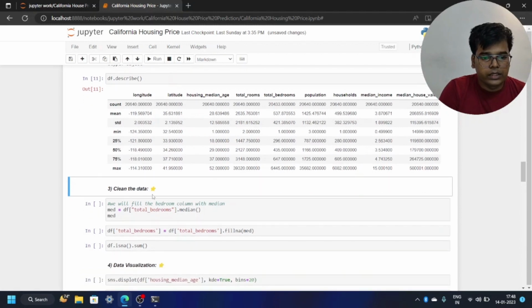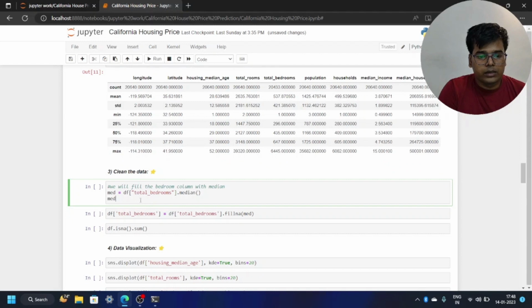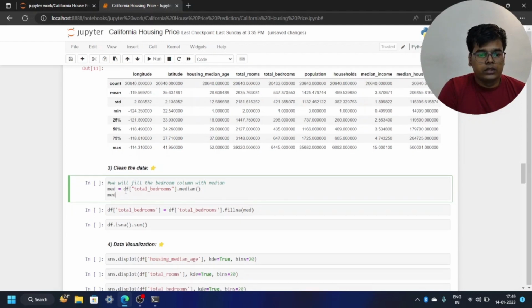The next step is to clean the data. We have already discovered that total bedrooms has some missing values. We will fill those values with the median of that total bedrooms column. We will calculate that median by using the df total bedrooms dot median function.